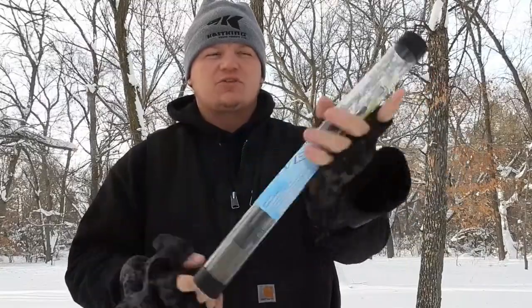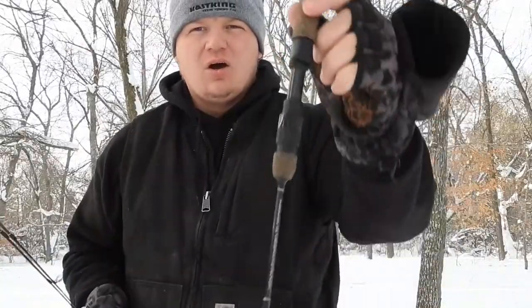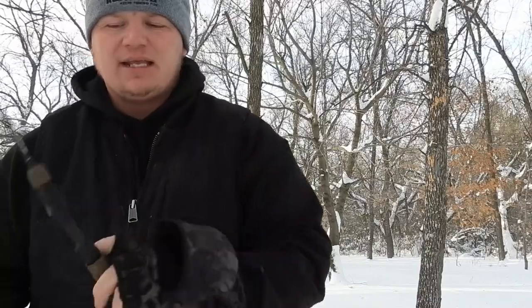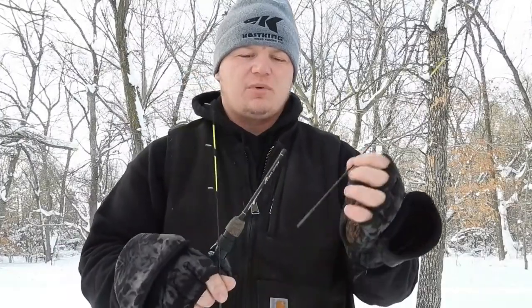This is how the rod tube is going to show up. With the twin tip technology, it comes with the reel seat and main shaft, and you're going to have two tips show up. In the next couple of videos in this ice fishing series, I'll go over how I like to exchange these tips and how I like to use them, but today's video I just want to talk about the rod itself.